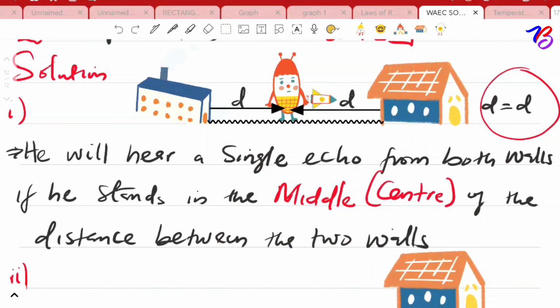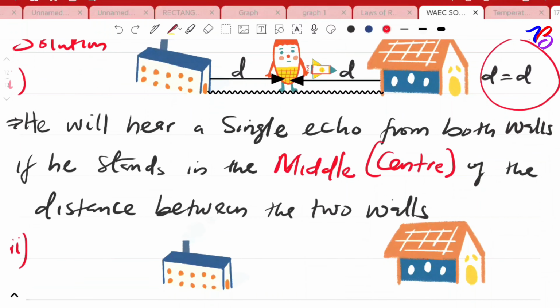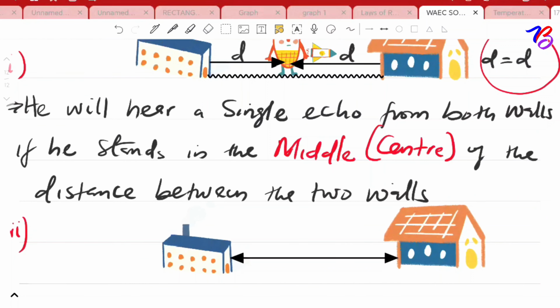So let's depict this using a diagram. If this is the same diagram, please, we want to redraw the same diagram, distance between the two walls. So it has to be from the first wall to the second wall, please. Not from the wall to the boy. Okay? From the wall, one wall, to this next wall. That's what the question is asking us for. So it's like doubling your answer.